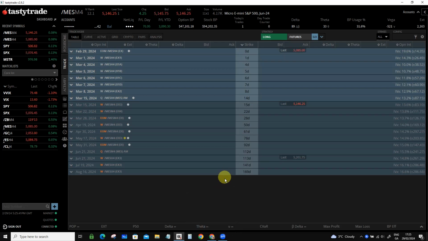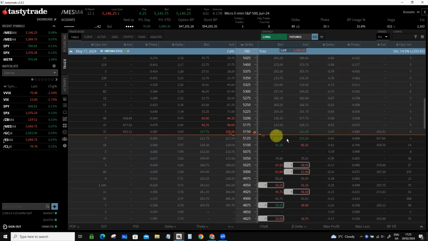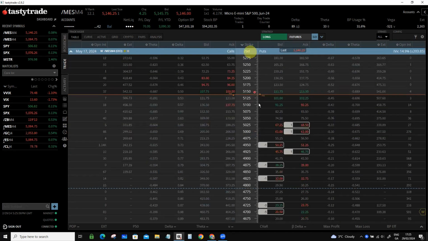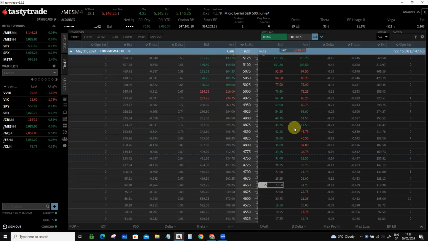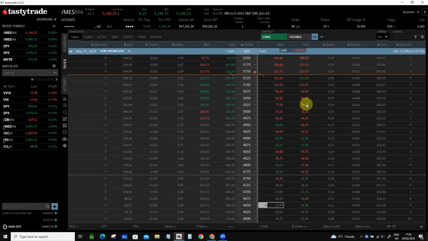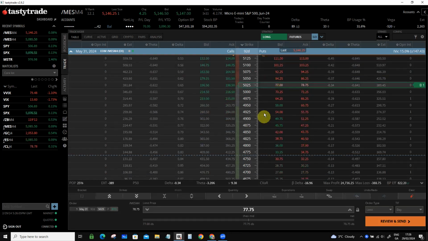So we're looking for either 125 or 100 in width, but let's see if we can get 125. We could go to 78, no issues there, or we could go with 92. I think 78 DTE is a little bit busy here, so we might be better off if we just go here. We may have to lower the delta slightly to get there, but let's start at 5025 and go to here.